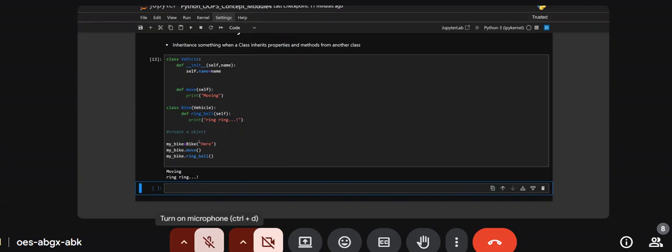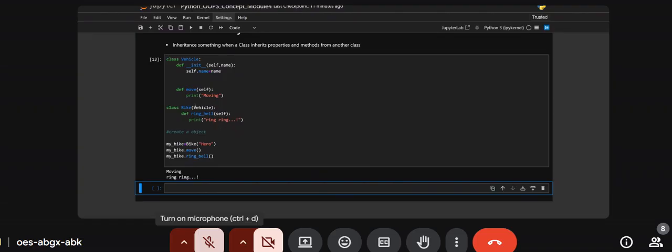Now you see there is a class called vehicle, and it has two properties. One is initialization, which is the self start, and the other one is move: after start you are moving. Now I have another class called bike. In bike, I am inheriting the features of vehicle, initialization and move, because the same properties are there in my bike as well.